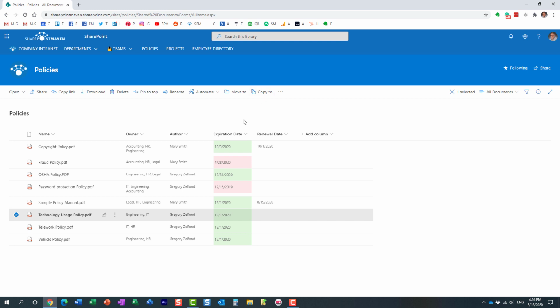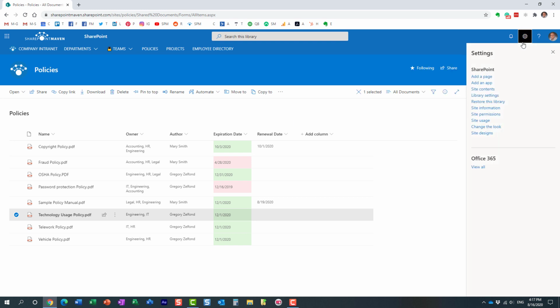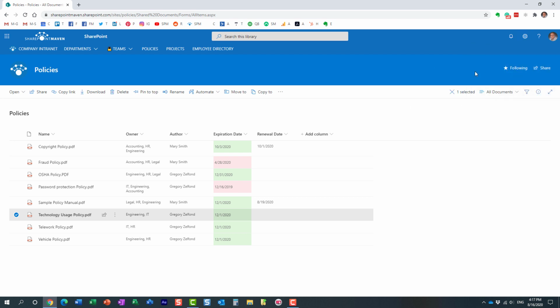Remember, if you just want to validate the data in a single column, just to make sure it was entered correctly, you would need to use the column validation. But the big limitation of that method is that you cannot reference other columns. So when you do need to reference the other columns, you would need to use the list or library validation, behind the scenes when you go to list or library settings. And that's where you can obviously reference the other columns, right?